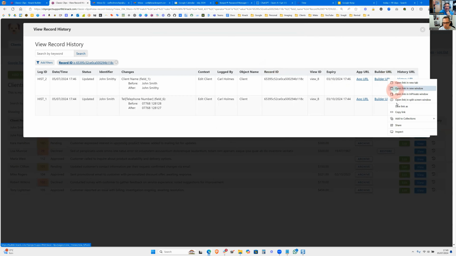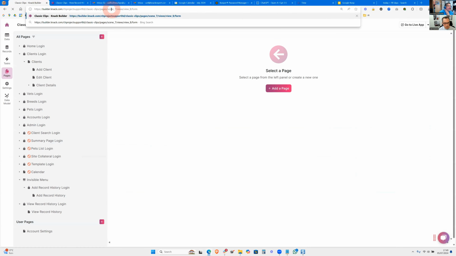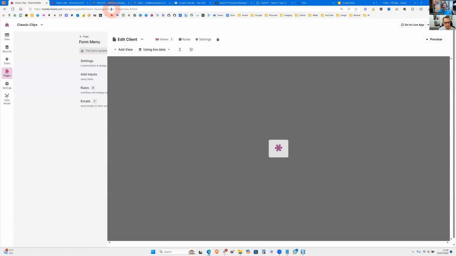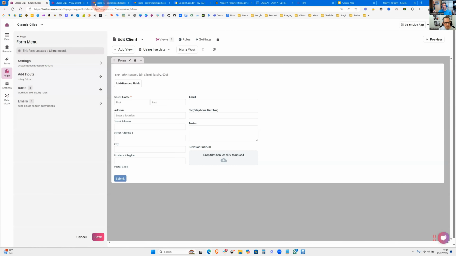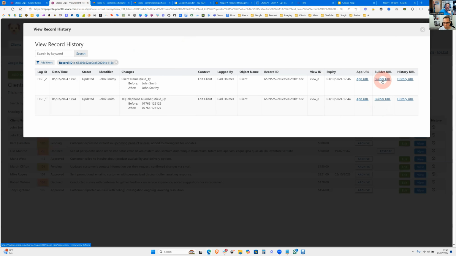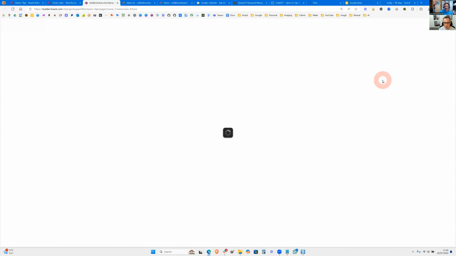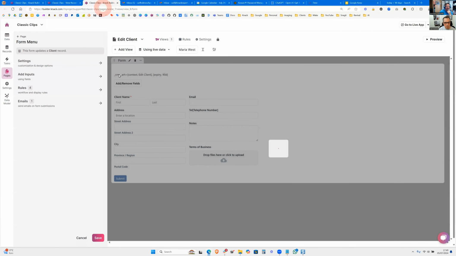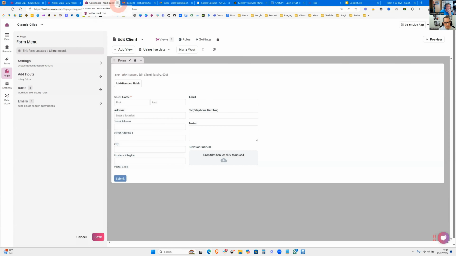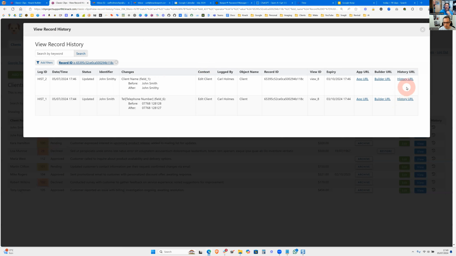And then the builder URL, if I was to copy that link and go into the builder, paste that in the builder. Actually, if you click on it, it opens a new tab, and if you copy, you can paste it in your existing builder to reuse the same page. So if I just click on that, it's going to open a new tab. Oh, nice, and it jumps at the right place. That's very nice.